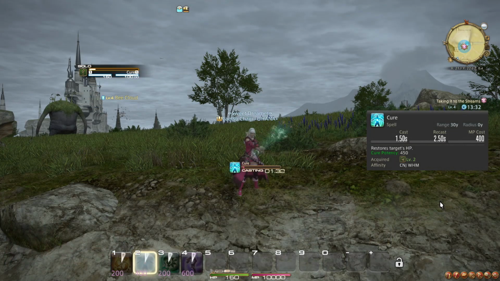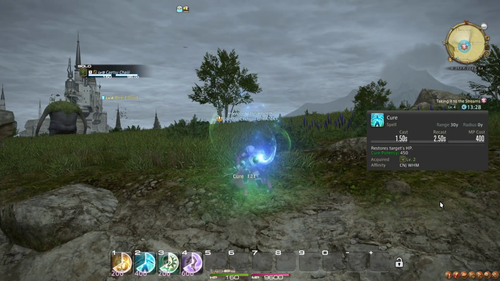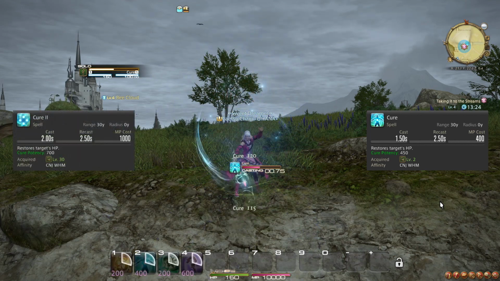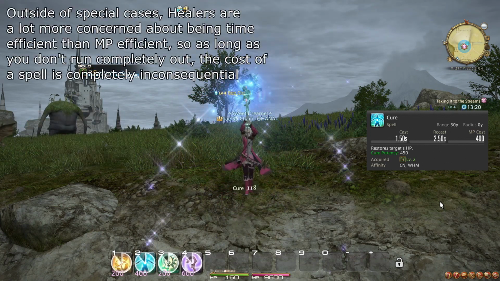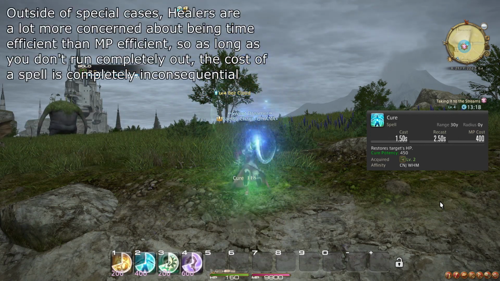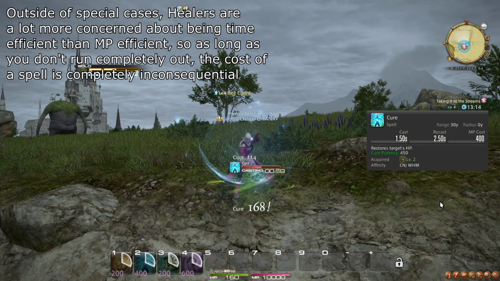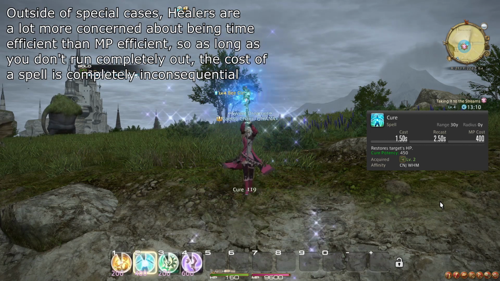At level 2, you learn the spell Cure, which works as your efficient healing spell. This means that when you start getting access to other, more potent healing spells, Cure becomes the spell you use only when you literally cannot afford anything else and are just desperately trying to hold on. It can also be used if you know you need to top someone's HP up, but you also know that using a more potent heal would be unnecessary.